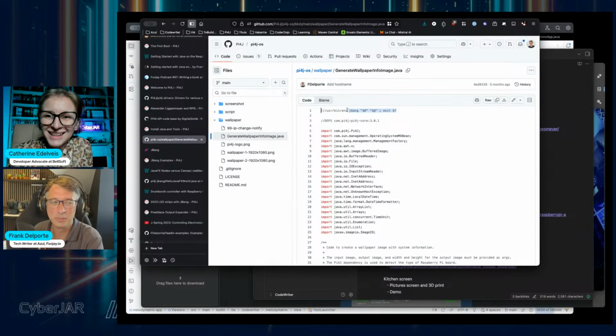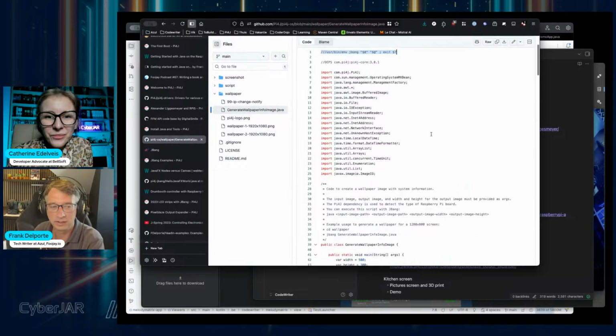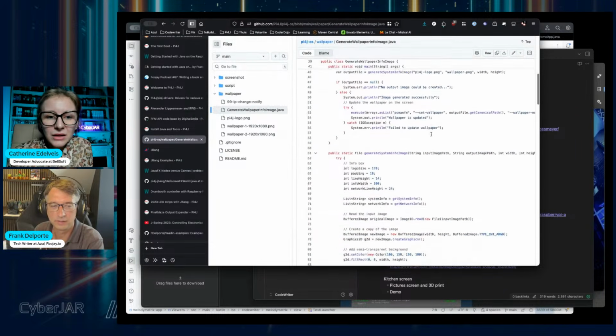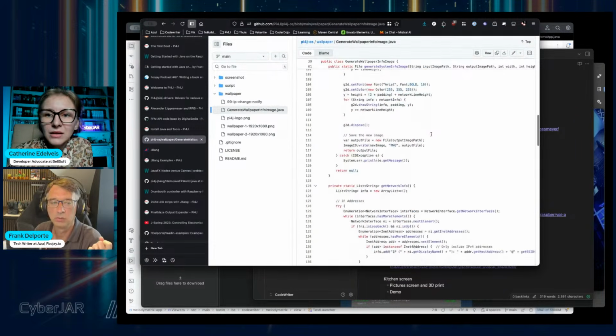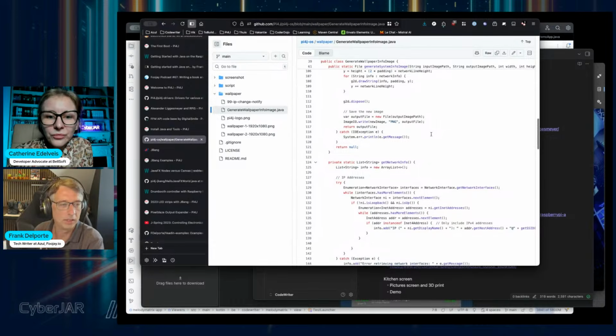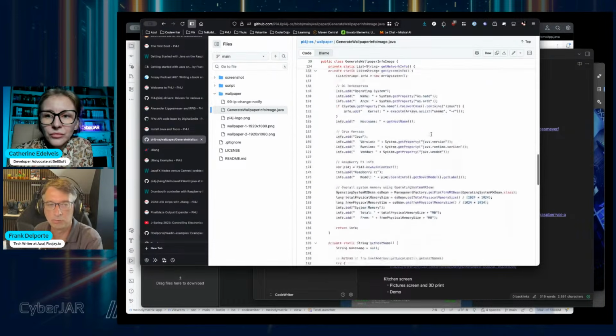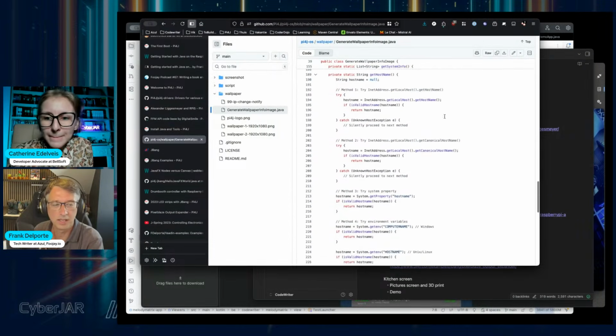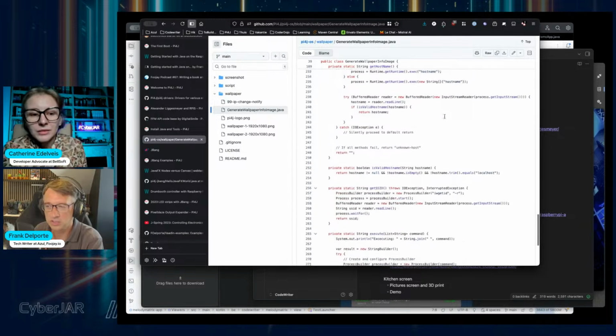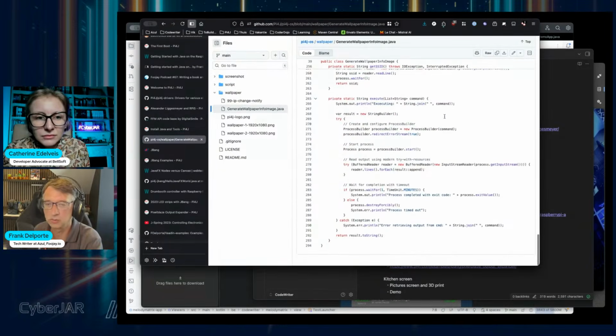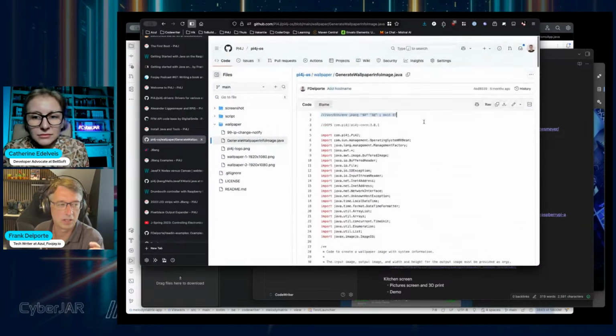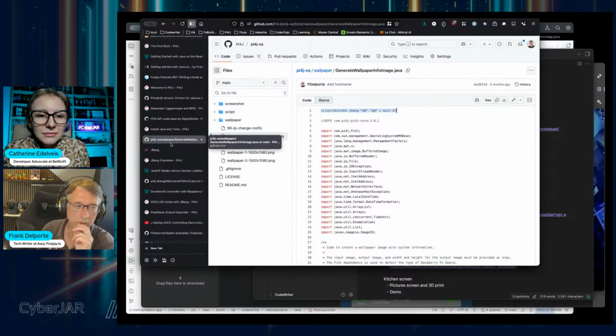It is a JBang script, so a single file application which gets the network info, the type of board, the host name, stuff like that, and it creates an image, saves it, and then puts that on the screen. So this is a Java application, but created with JBang.